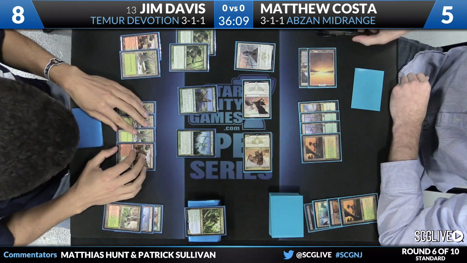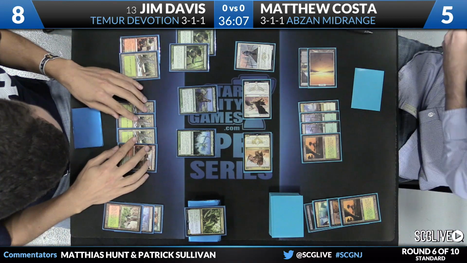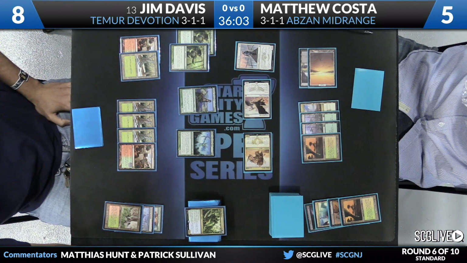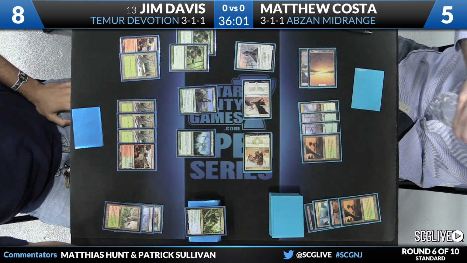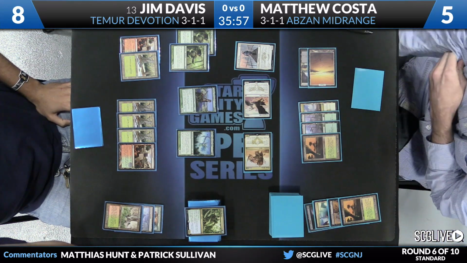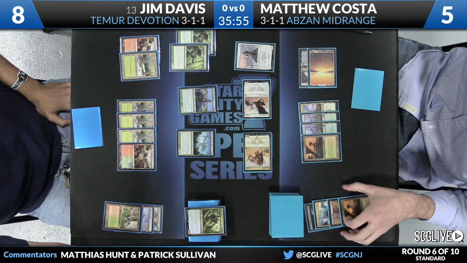How many Windswept Heaths are in the list? 2. Okay. I was hoping the answer was going to be 4. I love that. I mean, you can play extras. He does play 2 Urborg, so, worst case scenario, they're swamps. You can still tap them.